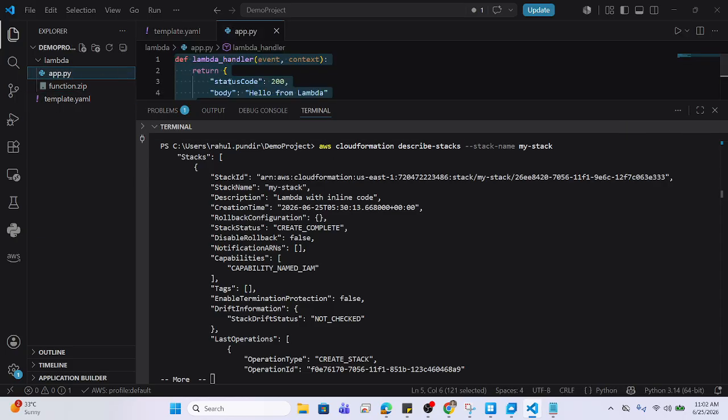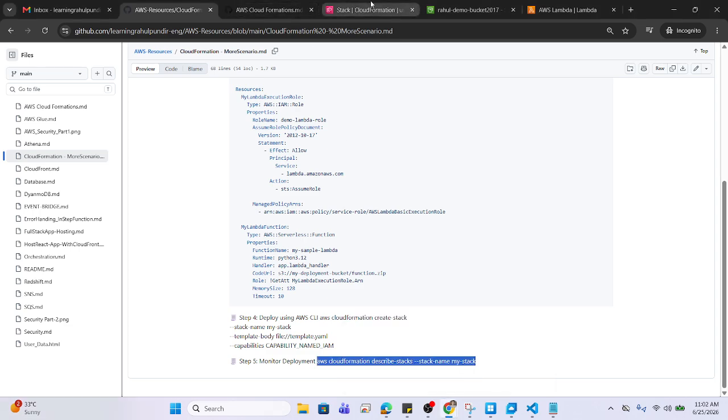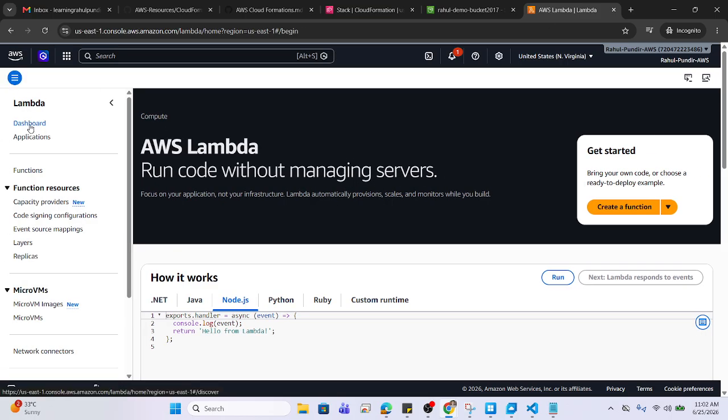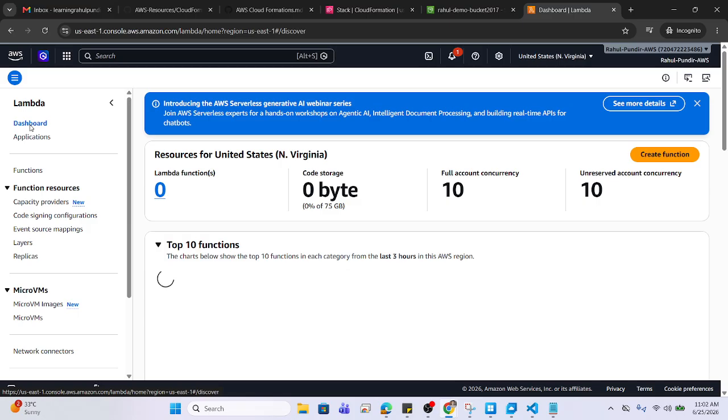This is one Lambda function, and through the template we have deployed this Lambda function. Template means CloudFormation. Let me quickly show you on the AWS console whether this Lambda is created or not. Currently there is no Lambda, but let me go to the dashboard and hopefully there should be one Lambda.